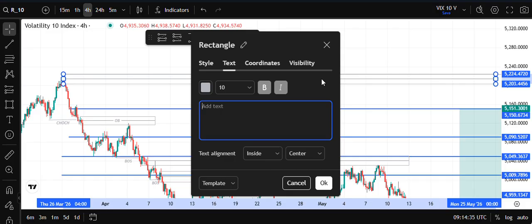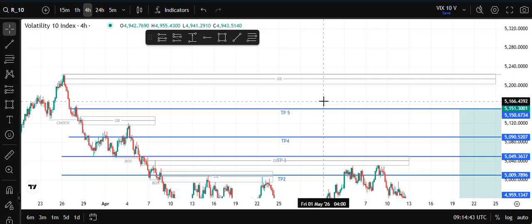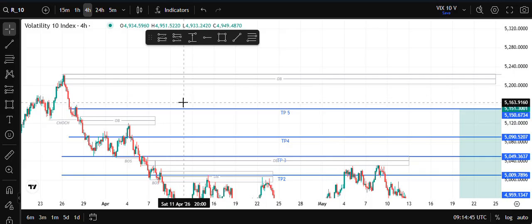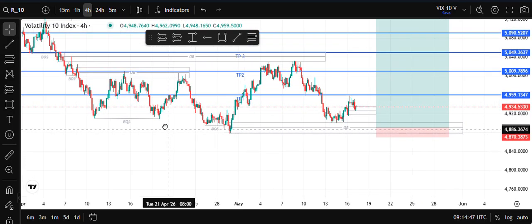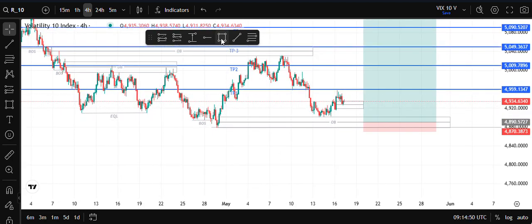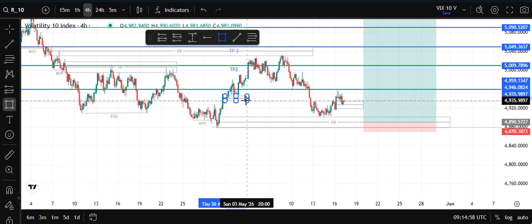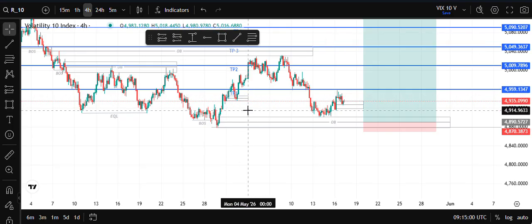This one wasn't mitigated, so it's still kind of active. We are going to draw everything.